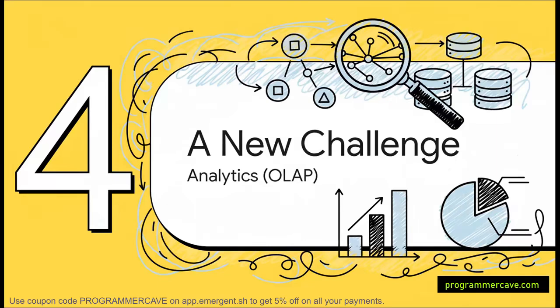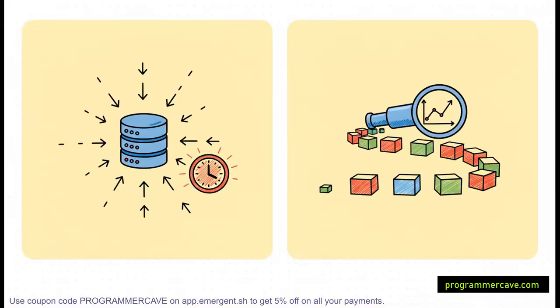Okay, so far, we've really been focused on these OLTP systems, the engines that power our everyday apps. But what if you want to ask those big picture analytical questions of your data? This is a completely different kind of challenge, and it's going to require a completely different kind of solution. Just look at the difference here. OLTP systems handle millions of tiny little queries like, get this user by their ID. They really care about the latest state of the data.